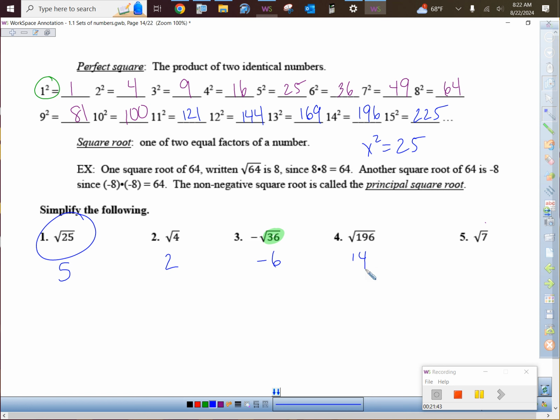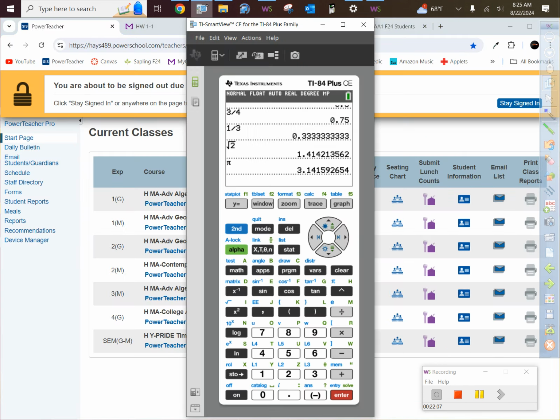But what's the square root of 7? I could punch it in, right, and get a decimal back. Is it coming out nice? When I say nice, I should clarify that. Am I going to get an integer back on this, the square root of 7? Why not? 7's not a perfect square is the answer. And I heard someone say it's a prime number. I like that, right? It is a prime number.